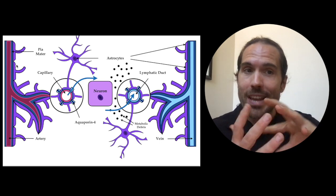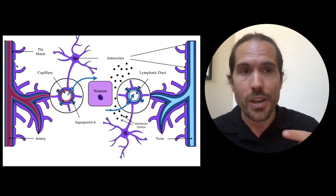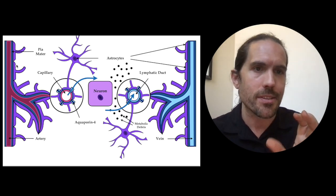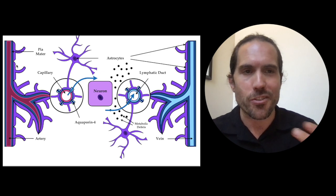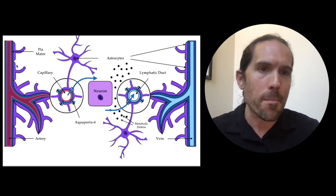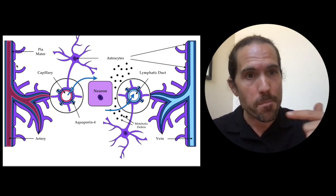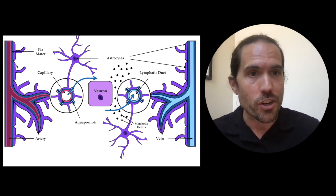And if you start to have a mishmash of the different signals, this can lead to the accumulation of debris. The hallmark of Alzheimer's is an amyloid protein, and in Parkinson's it's an alpha-synuclein protein. You don't usually see these substances because you'd have to do a direct CSF puncture in order to measure them. But my point is that the clinical symptoms of these are going to be pretty obvious. If something is promoting leakiness of this blood-brain barrier, it is one of the biggest risk factors for people who are going to experience these kinds of neurodegenerative conditions.